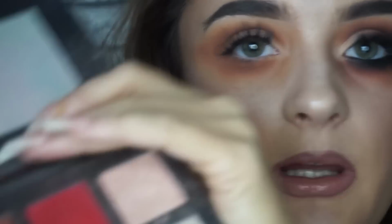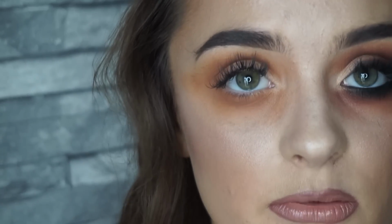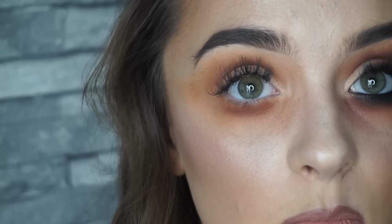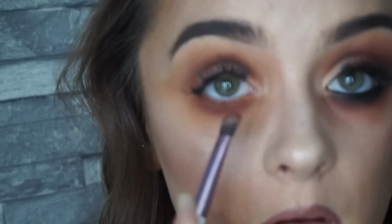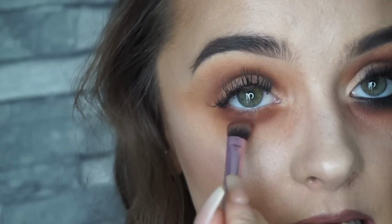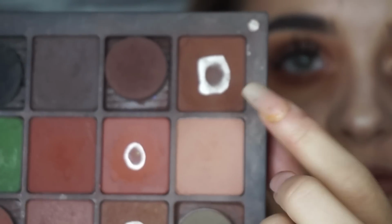Next shade I'm going to go in with is the Plouise color. This is Latte. Now the thing about these eyeshadows is, the tiniest amount is so pigmented. I literally dipped that in once and look how strong it is. Okay, so I'm going for a really grungy under eye, so I'm going to take these dark colors really low.